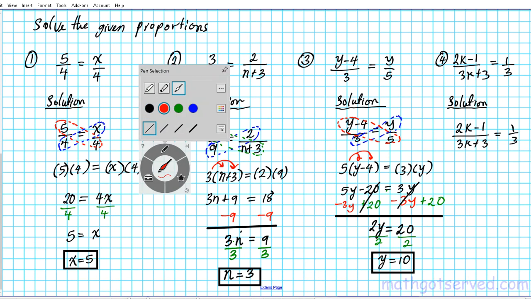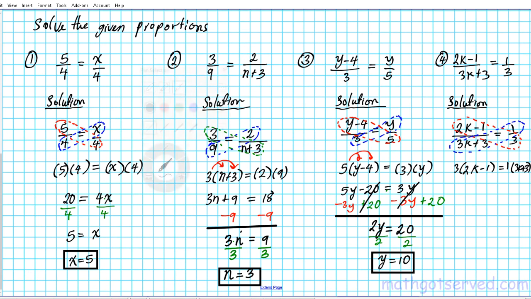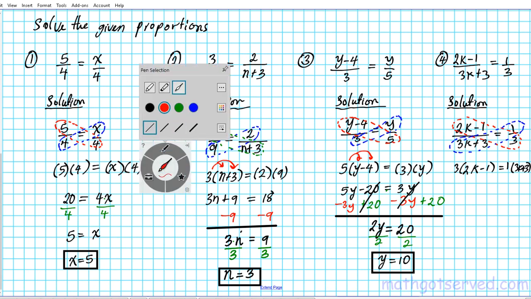So we're going to multiply the numerator on the left with the denominator on the right. And then we're going to multiply the denominator on the left with the numerator on the right. There goes our nice little star there. Well, multiply, we're going to have 3 times the quantity 2k minus 1 is equal to 1 times 3k plus 3. Okay? Alright, on the left side, we are distributing the 3 to these two terms here. If we carry out the distribution, that yields 6k minus 3. And on the right side, 3k plus 3.